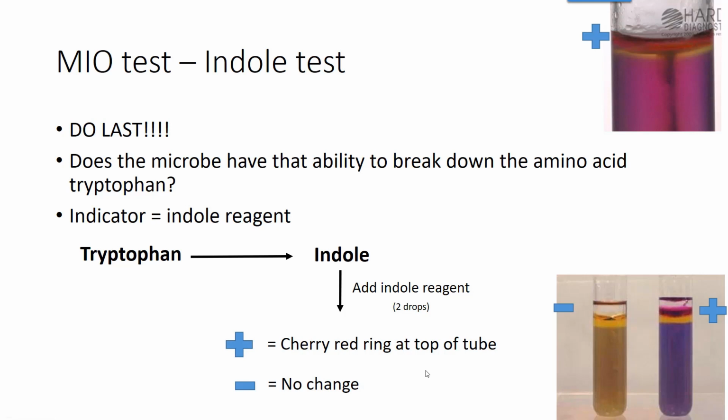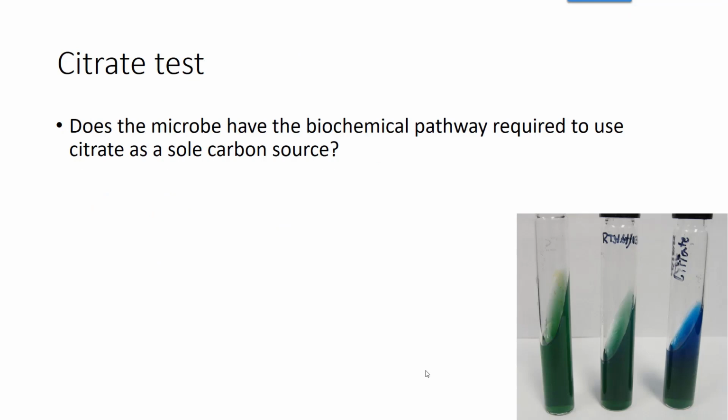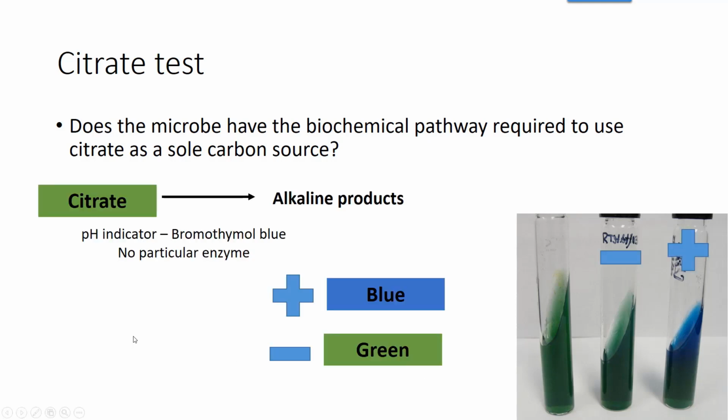Now, we have just a couple more tubes left. Out of our last 2, the first one is citrate. This is also on the Biochem reaction A sheet. This was a slant. It started off green, and here I'm writing everything down. Citrate is the substrate. The product is just alkaline products. It's not a specifically named product that you have to know. The indicator is another pH indicator called bromothymol blue. A positive reaction is if you have any blue in the tube, and it's a really pretty royal blue color. It started off as just all green. It's the one where we used just a loop and did a zigzag on the slant, but we're going to look to see if there's any blue. So a positive reaction is blue.